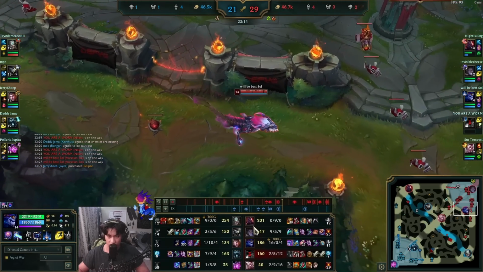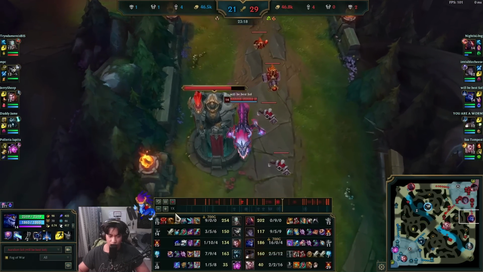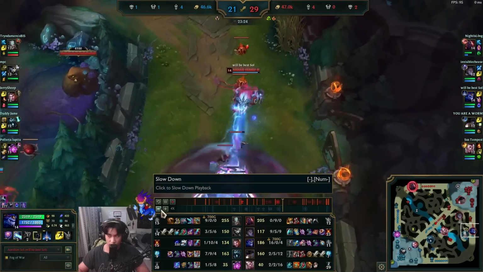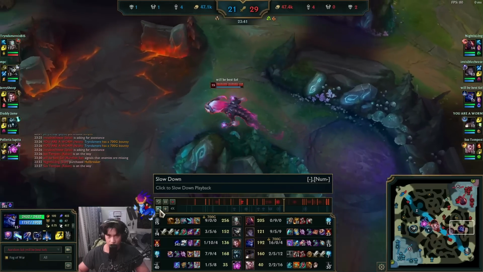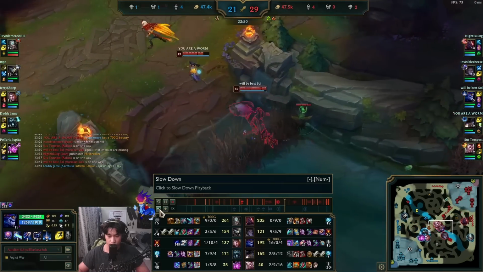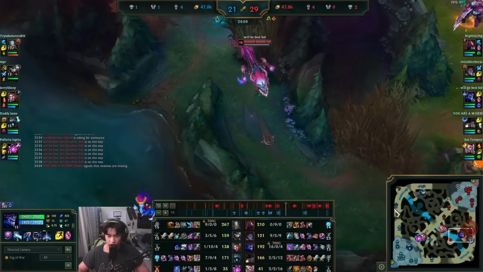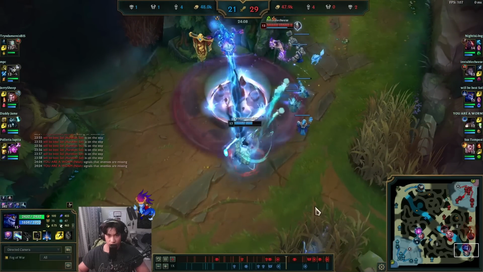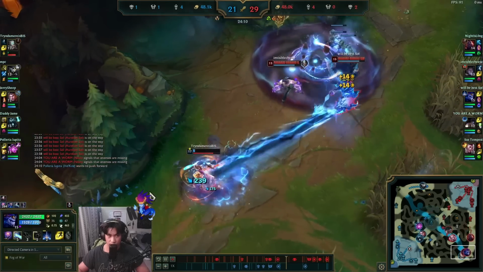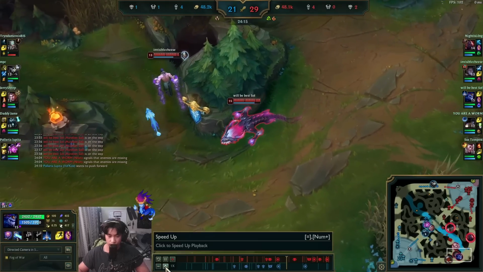16-0, 186 CS. Fogged for the win. Challenger Asol. Not Challenger Asol, Challenger Tryndamere is pretty hard carrying this. Let me skip ahead a little bit. And I'm kind of just looking for a pick pretty much. I mean, we try to catch out the Tryndamere here, but he's just too fast. He's going to pop his ghost, and he's out. And no, Silas does not get him.